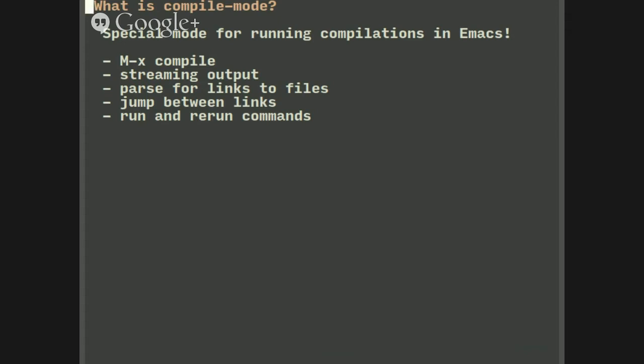It's nice because it does stream output. If you've ever written UI stuff in something like Windows Forms, and you wanted something to output and keep scrolling up, this does it for you automatically. So you can run any command that might be streaming output. It also parses links for files. Typically you run something like make, and if you get a compile error, it gives you links to all the errors, and you can navigate those links and pop around in them.